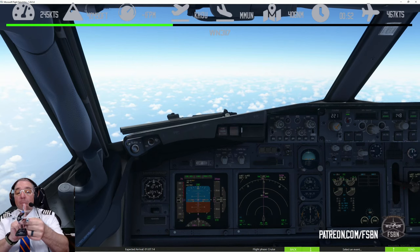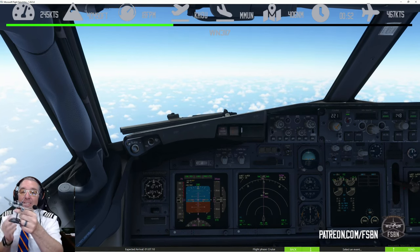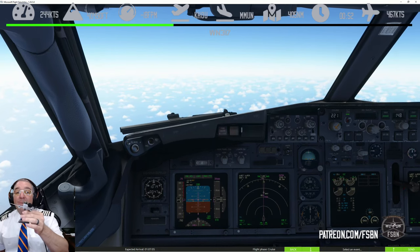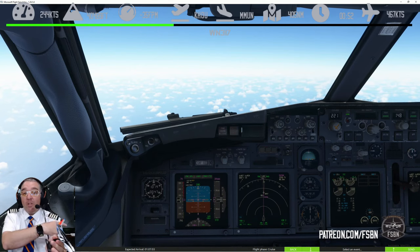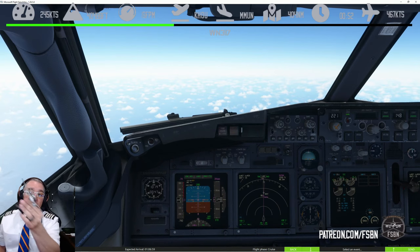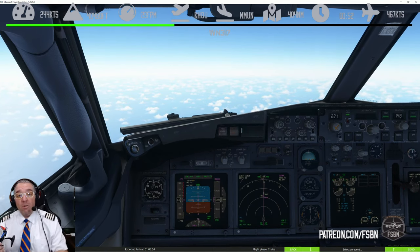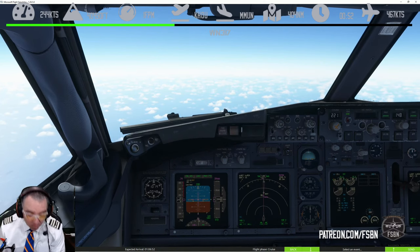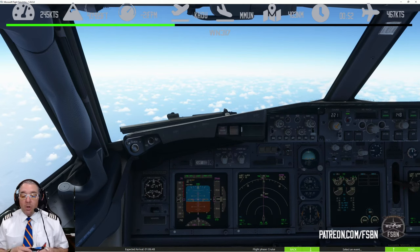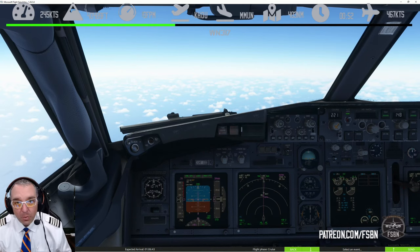So if the rudder is bigger and greater at a slower airspeed, the airplane has a tendency, if the rudder doesn't have that dampening effect, to be over-controlled, like you said, controllability. And if you slap too much rudder in, that airplane turns. In the 737, you better not touch that rudder. The only time you actually touch a rudder in the 737 is in a crosswind. That's it. You should be off the rudder, even in an upset attitude.